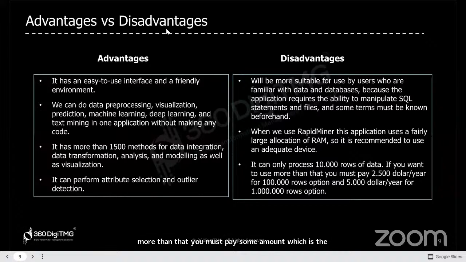You already know there will be some limitations when we are using free tools. One of them is a limitation on the number of records of data that can be processed. So these are the advantages and disadvantages of RapidMiner. The disadvantages are not very hard to understand or deal with. Users should have knowledge about certain concepts and terms, and they should ensure that they have adequate hardware resources. And if the data you are about to work with is very large, there may be limitations when you are using the free version. These are some of the disadvantages.